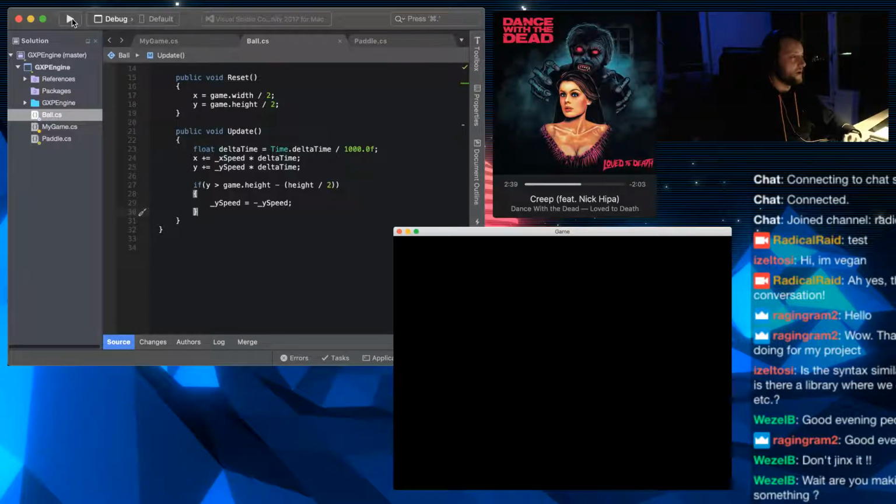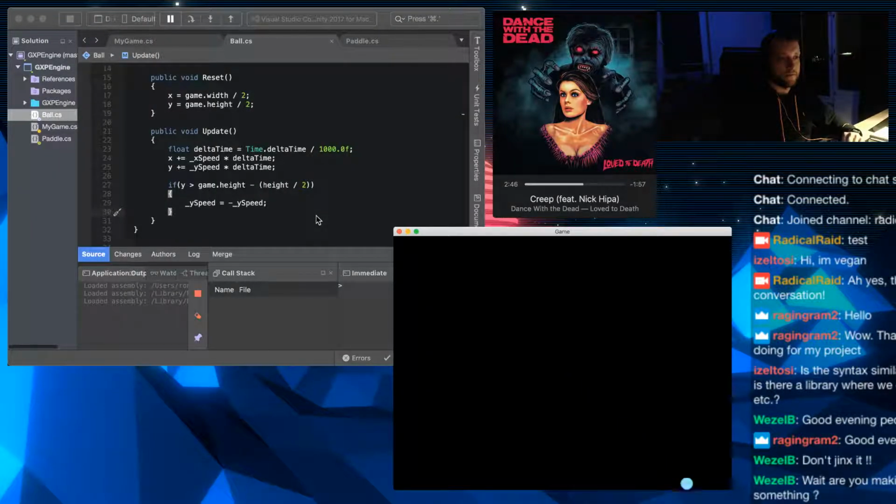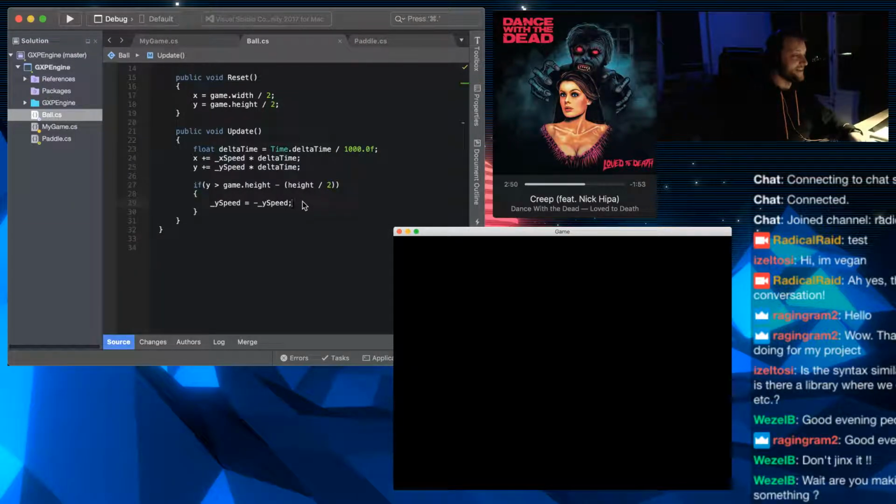All right, let's see. It should bounce off the floor now, if I'm not mistaken. Bing. Yes. Still keeps going off screen, but for now, this is what we need. If we want to keep it on the screen, we also want to check the X position.